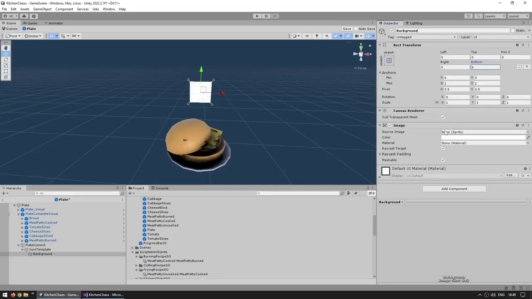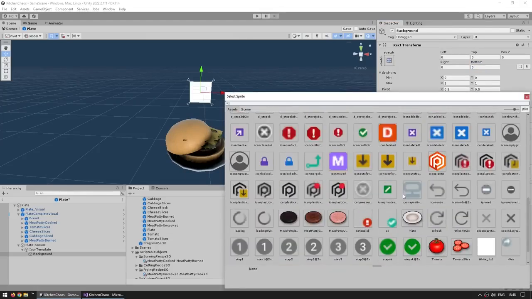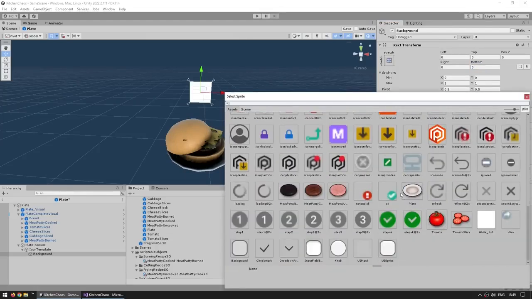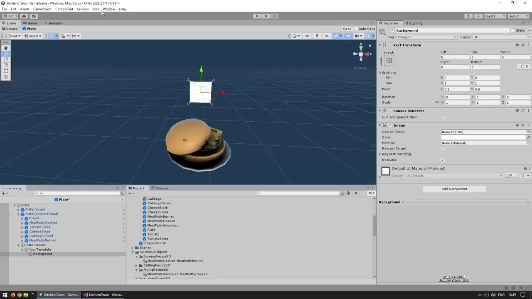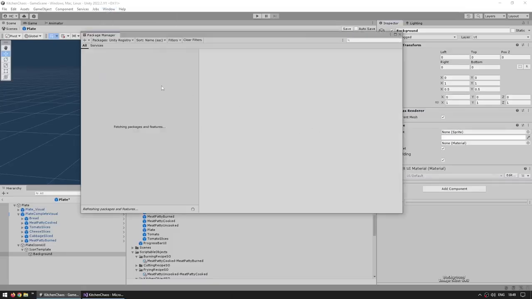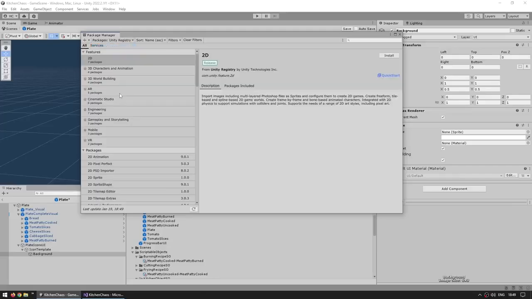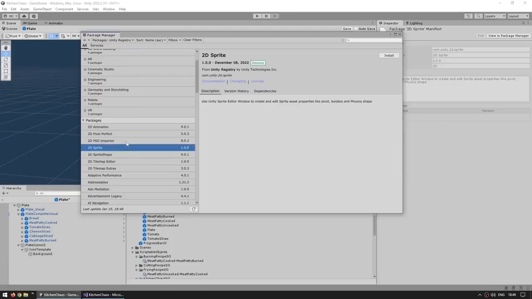Okay, there's our background. For the background image, instead of a square, let's actually go with a circle. For that, Unity actually has a bunch of built-in sprites that it added in the last versions. However, it's not actually over here by default. In order to see those default sprites, we need to install the 2D Sprite package. So let's quickly just go into Window, Package Manager. Let's make sure we are in the Unity Registry, make sure we are looking at all. And over here, let's find the 2D Sprite package. Okay, so let's install this.